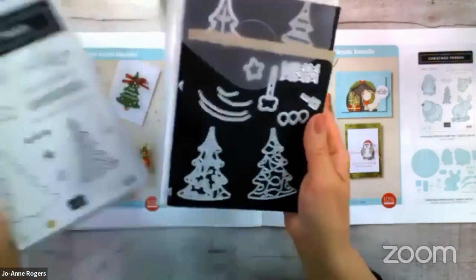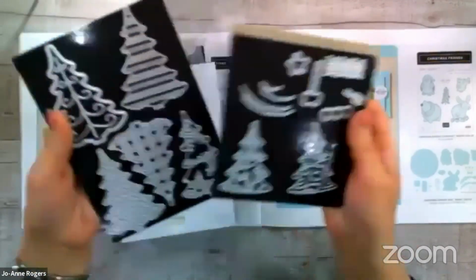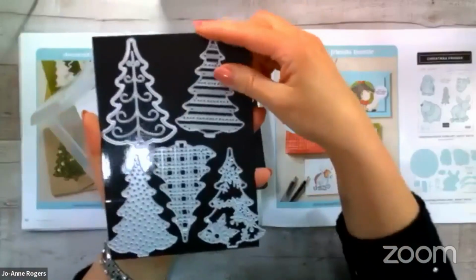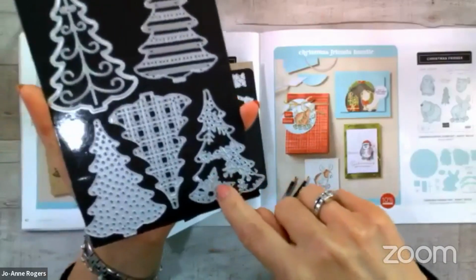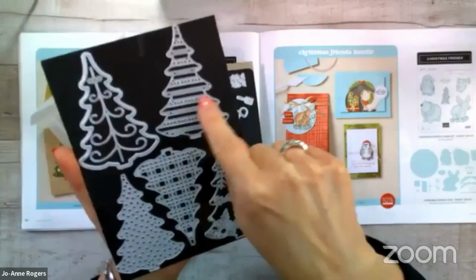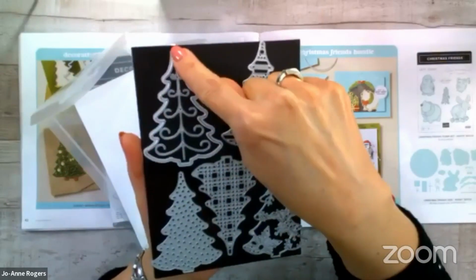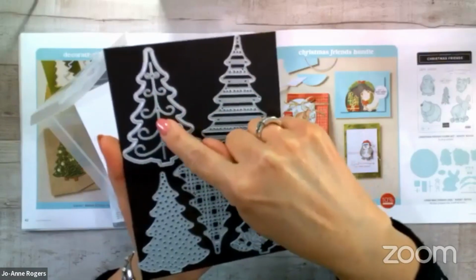So there's those, but what is maybe the star of this show is the dies. So the dies, I'll talk about the big ones first. There's four different dies here where they cut out the detail. So this one's a snowflake, sort of a plaid, dots, and then some lines and dots. And this one here is the outline to go around that tree, but inside is this cool little guy here.